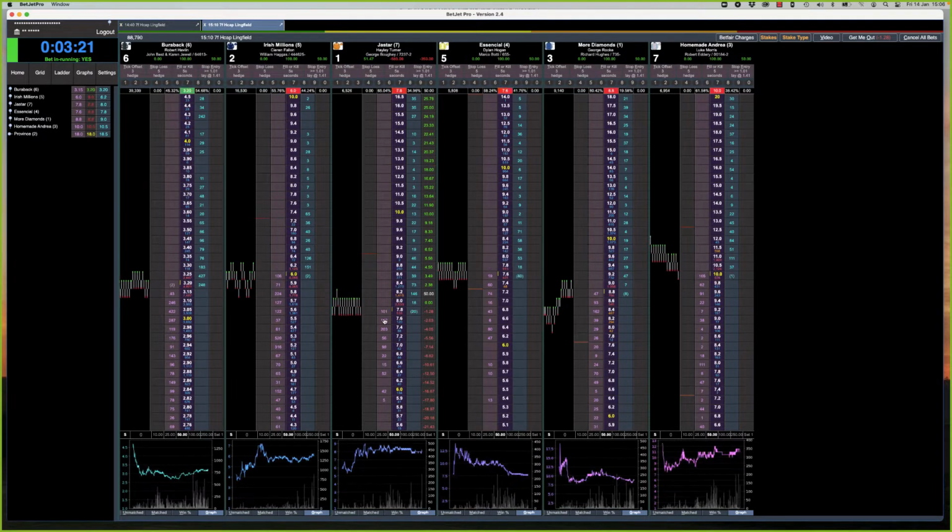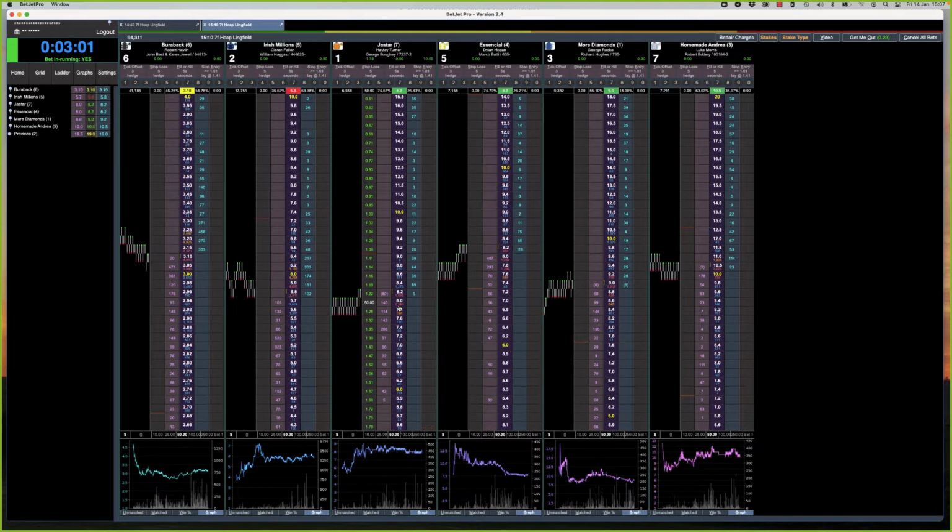So, yeah, Lingfield, what you pretty well do, guys, is you don't think about it too much before the start. You tend to just let the race start and see where they land. And then once they're in their running positions, you can, from that point, start to have a look at which one you might want to lay based on where they are.